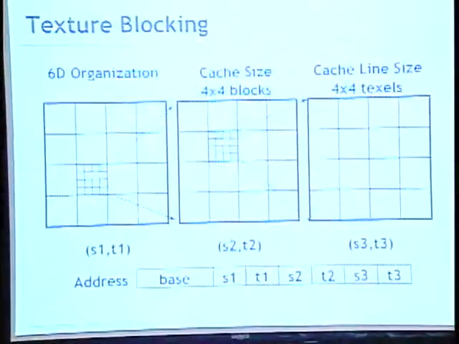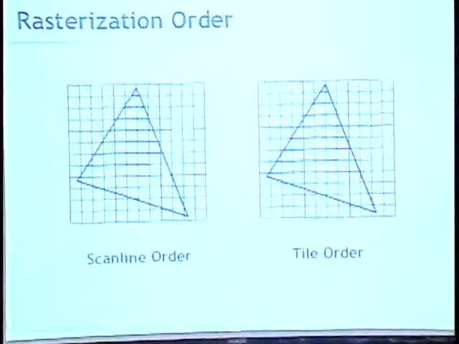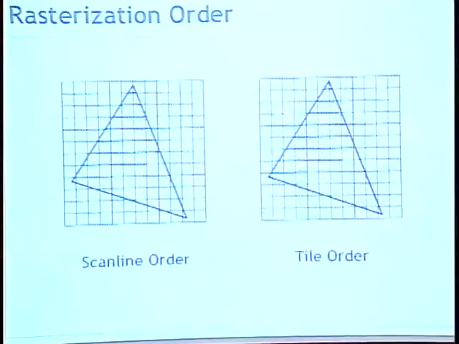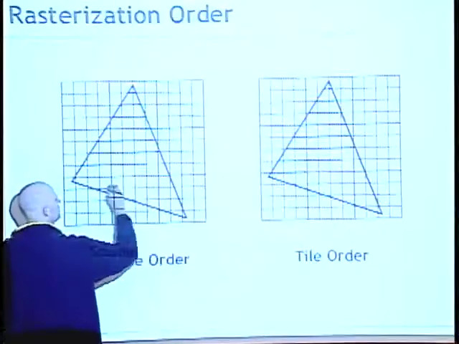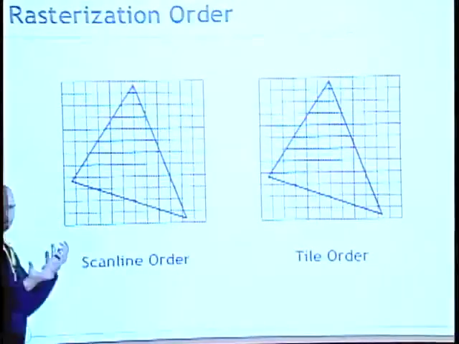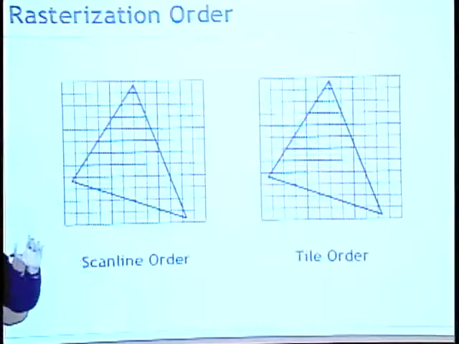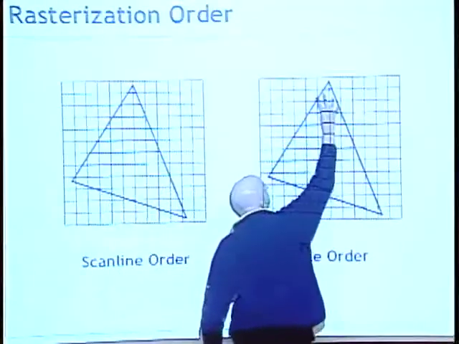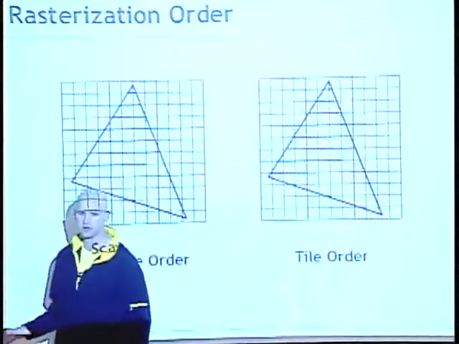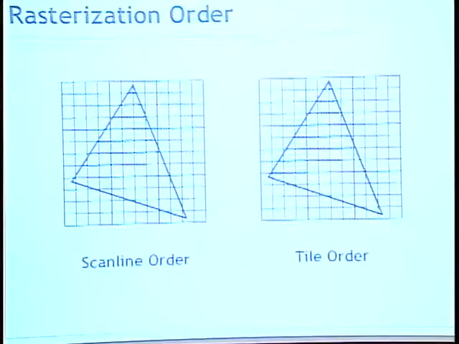Okay. The other thing that's really going to affect this is this issue of rasterization order. So again, we want 2D locality. We talked about building different kinds of rasterizers. It turns out you don't really want to go in scan line order. You don't want to do an entire scan line at a time, because that's, again, only giving you 1D locality. What you really want is to do a block at a time in the rasterizer. Okay? If you do this block, and then this block, and then this block, you're taking advantage of 2D locality. So if you rasterize your triangles in blocks and you get 2D locality out of a block, it really helps your texture bandwidth as well.